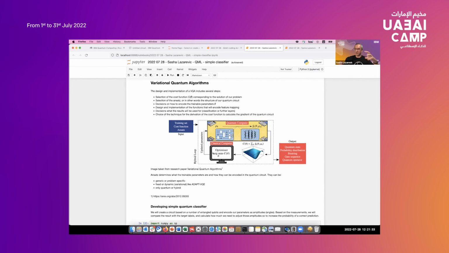It means that the parameters that we used here are going to be tweaked, like in classical neural network training. And then we are going to encode again and use these new tweaked parameters in our variational quantum algorithm, to pass again. And we are going to repeat this loop multiple times until convergence.